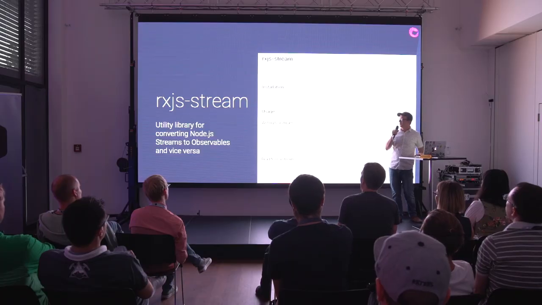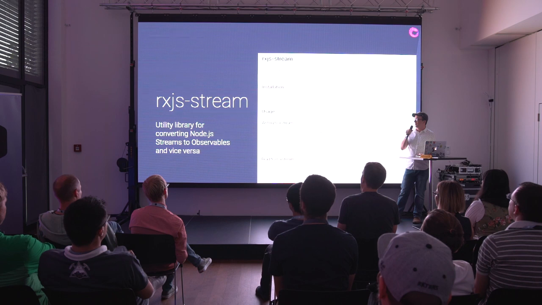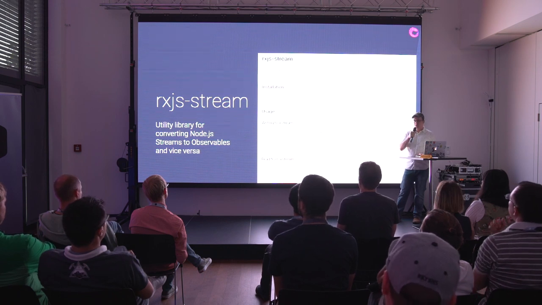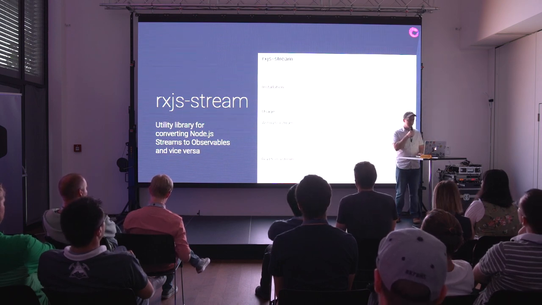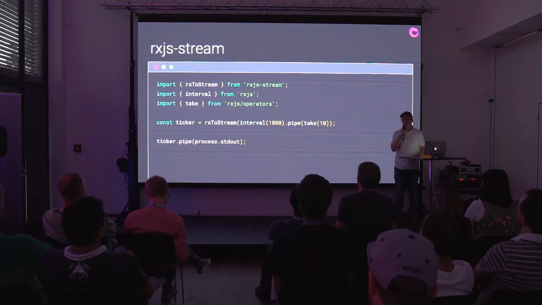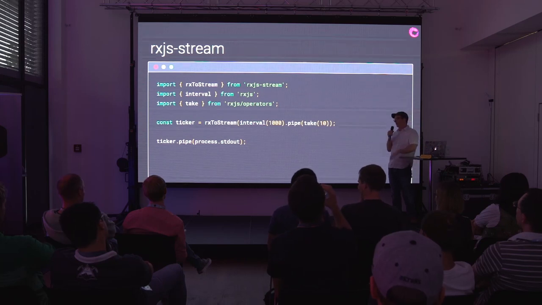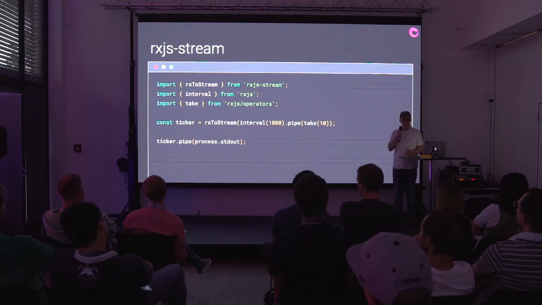Another project is RxJS Streams — a cool little utility library for converting Node.js streams to observables and vice versa. Dealing with streams can be cumbersome in Node — it's got a rather eccentric API. If you wanted to do transformations with Rx, you could take an observable interval saying every second give me a value for 10 values, convert it to a stream, and feed it into any standard stream — like process stdout to log it to console.